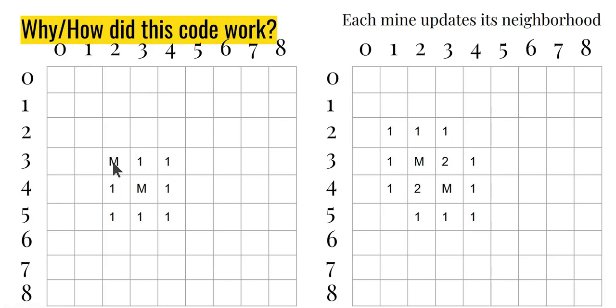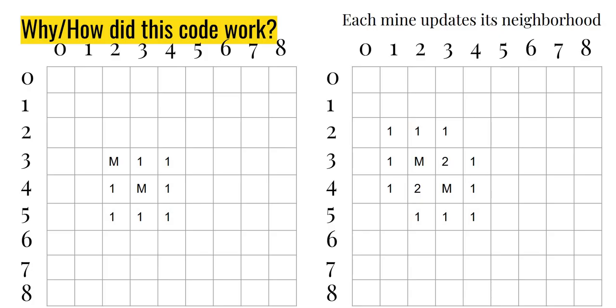Next, let's say I go to this mine. Now this mine looks at its neighbors. Wherever there is not a mine, it's going to increment that again. So around it, these squares will become 1. These 2 squares, which in this case are 4, 2 and 3, 3, these 2 will become 2, and so on. If you think about it, the entire minefield will in fact get updated. Clearly, this is a lot more efficient than having to go to every square and updating every square. So this is very nice code in some sense, makes us think.